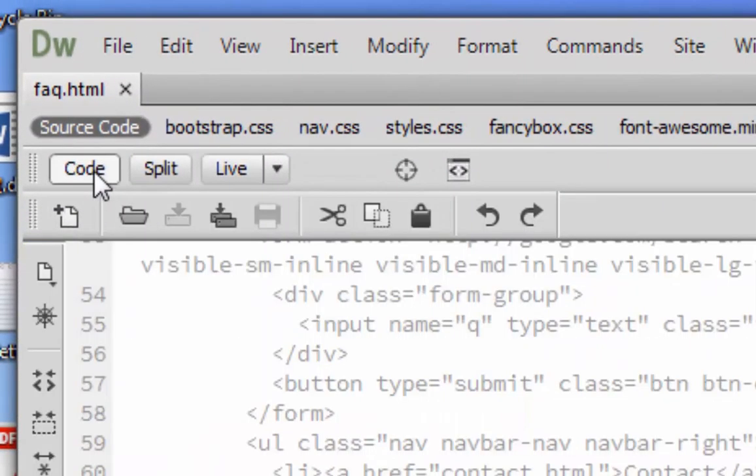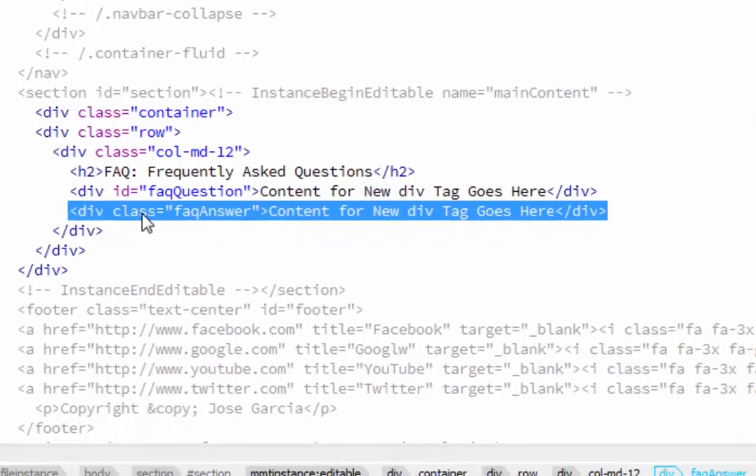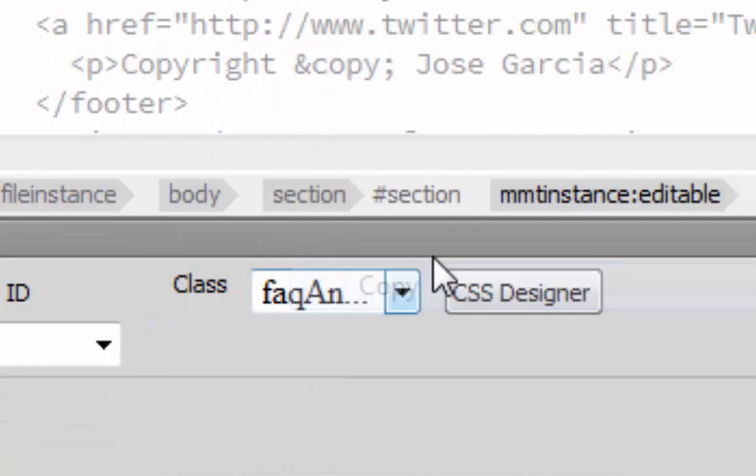And let's switch to Code View and see what we've got. So we can see our H2, our headline. We have our div that holds our questions, and at least a div that's going to hold our first answer. I would like to copy this div 2 more times because I'm going to have a total of 3 questions. I'm going to have 3 answers. So I've already got this div selected. I can just right click and choose Copy.